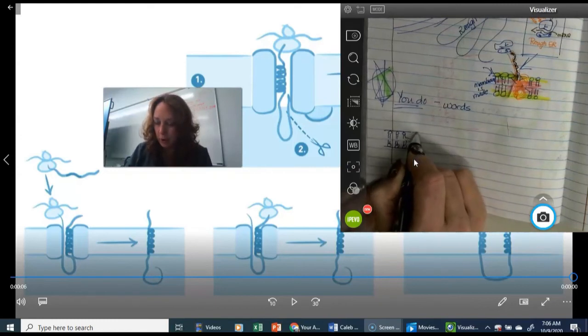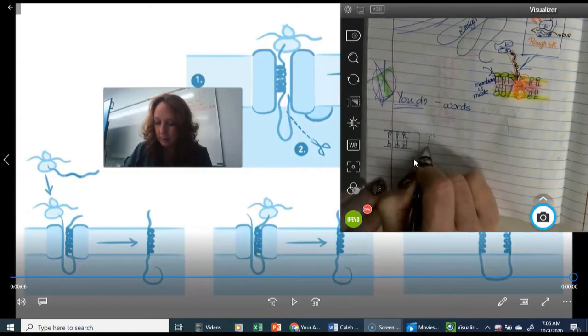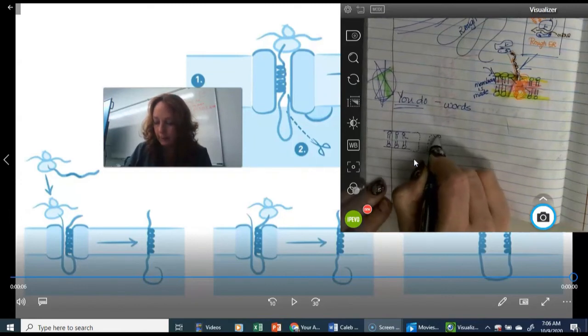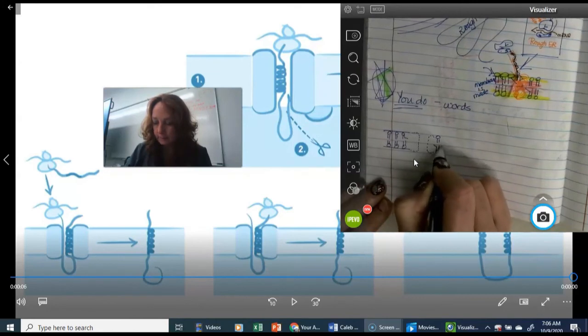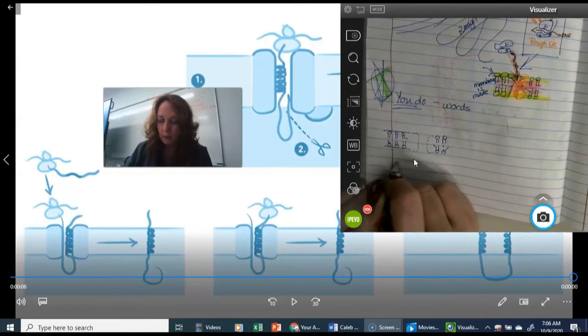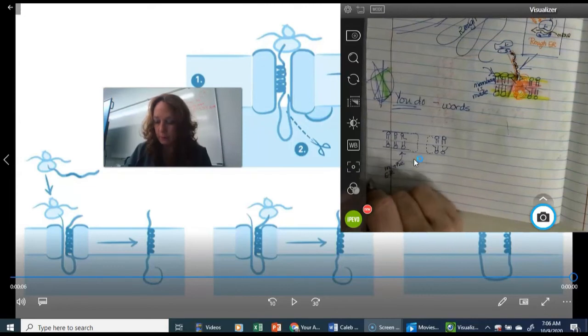And I'm going to show this just kind of as a dotted line to make the point, and we'll write it, that this is in the ER, so this would be the rough ER, because that's where membranes are made.